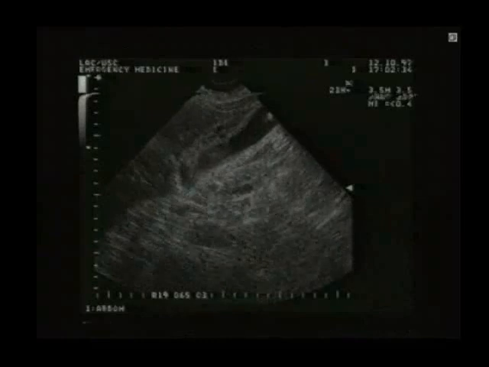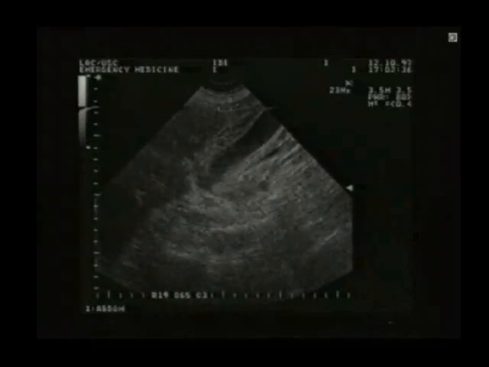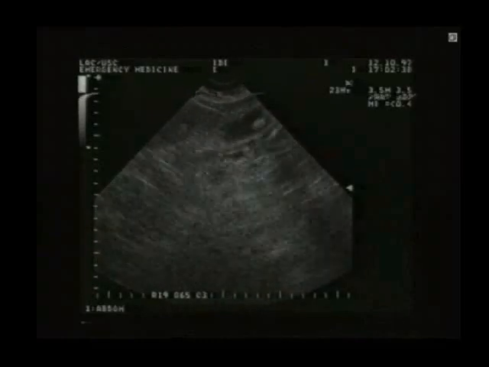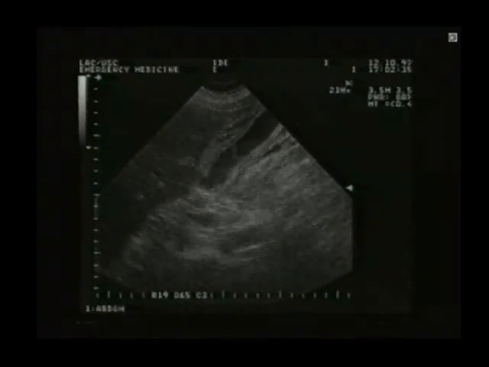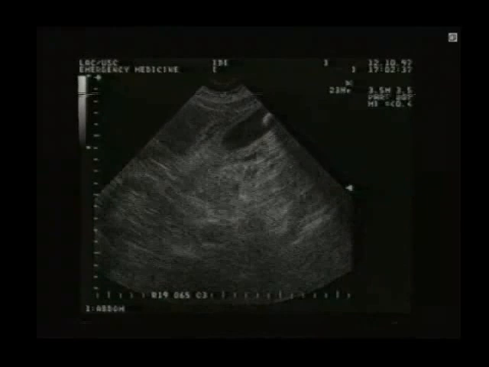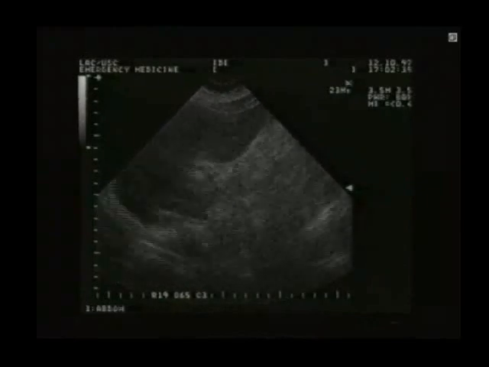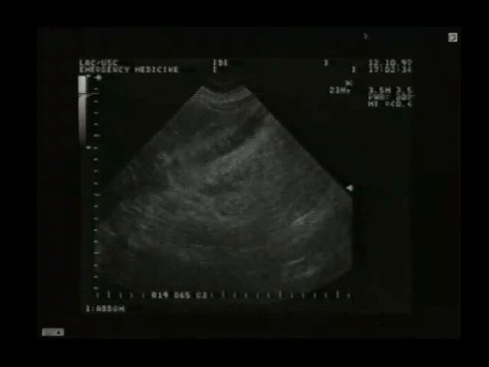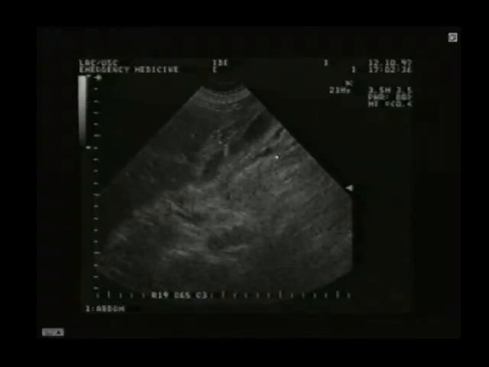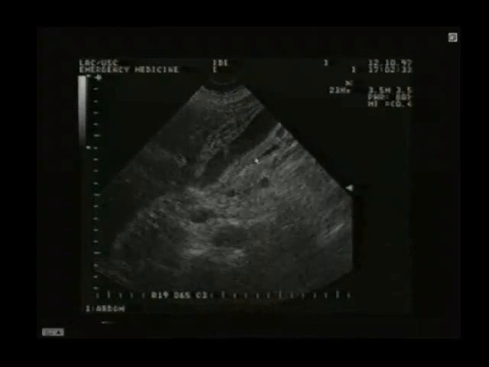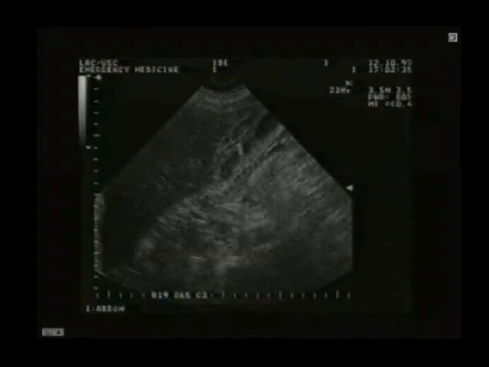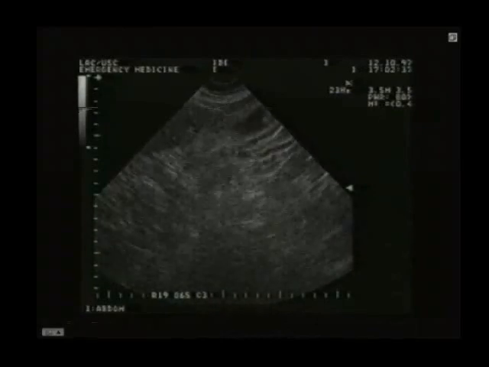This is a video clip of that same patient. Okay, so we are looking now at the gallstone. But take a look at that gallbladder. You can see that the wall is thick. And actually at the bottom part of the screen, right here, you can see fluid. That's pericholecystic fluid right here.